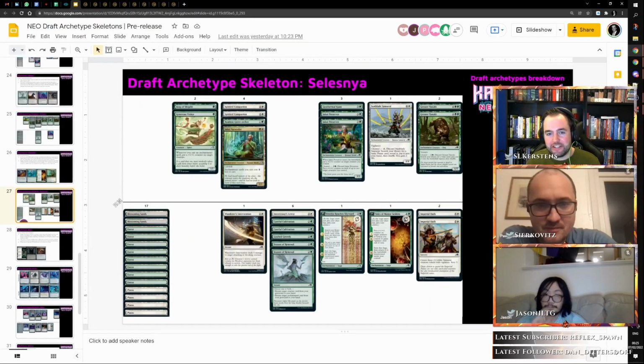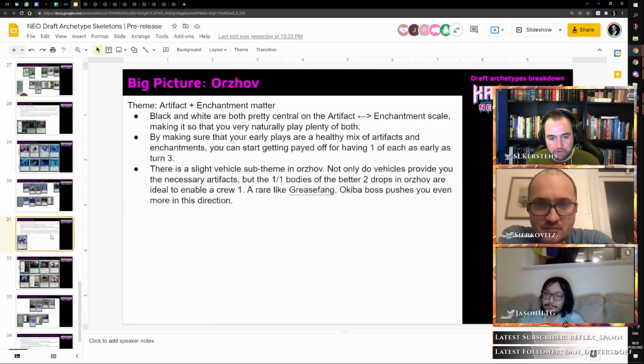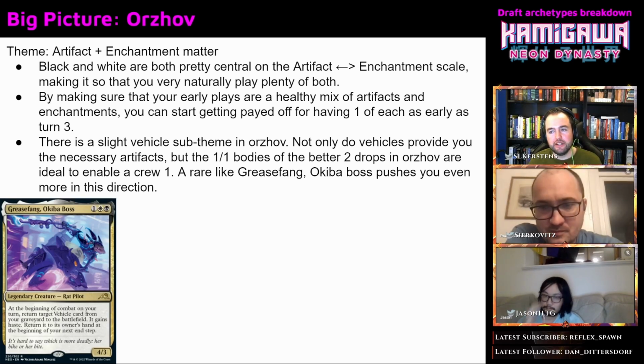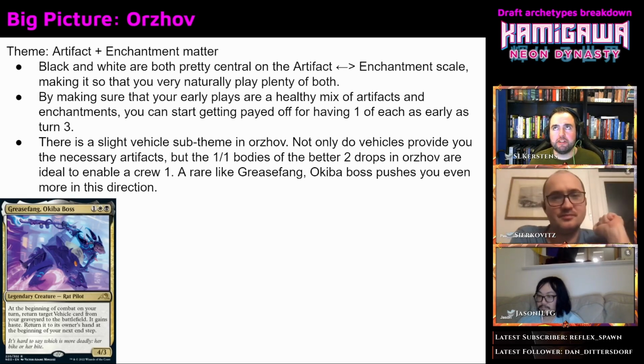Okay, so that was Selesnya. We already did the mirror, so we can hop over that and move straight to Orzhov, which was also an interesting one. We already talked about how black and white were both at the center of the artifact-enchantment scale, which makes both of them less supported than, for example, green and blue, as Jason already showed. And them being both at this center makes them very... On the one hand, it means you automatically include an interesting mix of artifacts and enchantments without really trying, but it also means that you're not really focused in that sense, right?